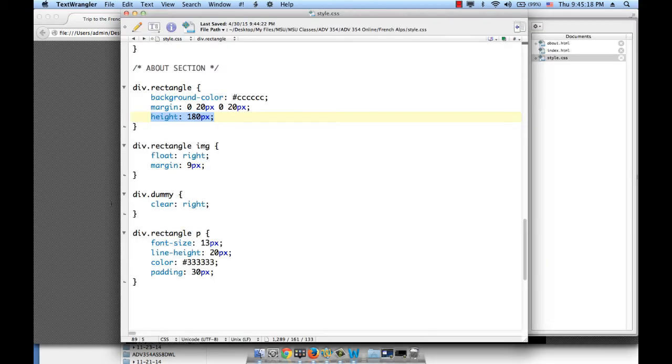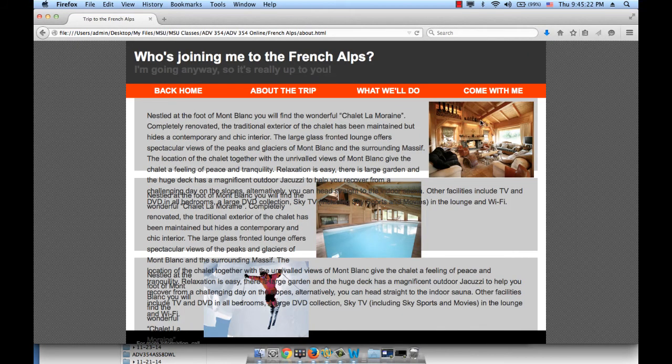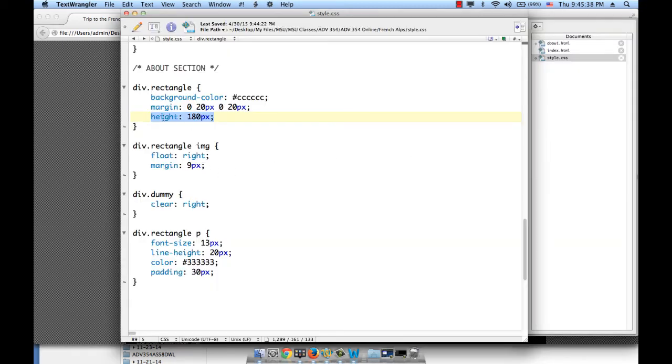So let the divs have their own organic height. Let them be as high as the children they contain. If this image is this high, let the parent div be high enough to contain it. If there's text that is this big or more, let the div be big enough to contain it, but never force a height to a div.